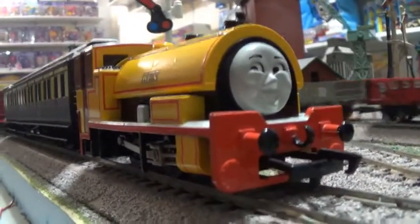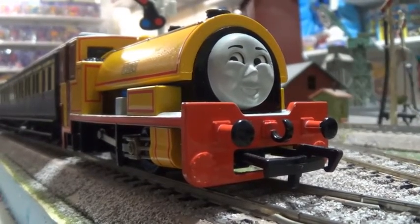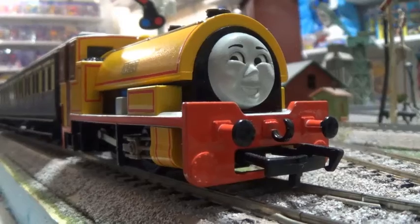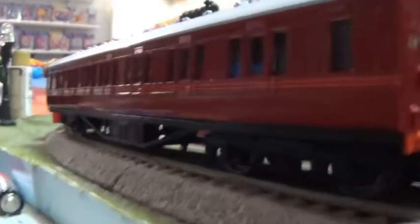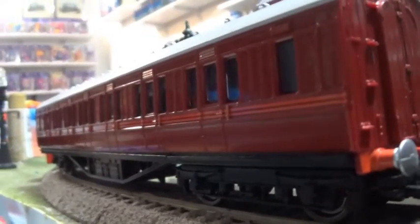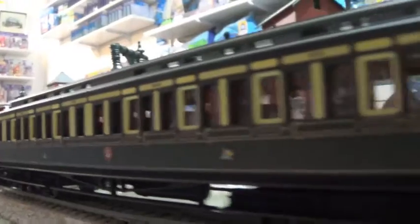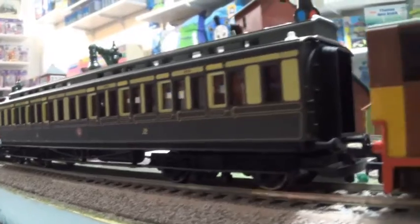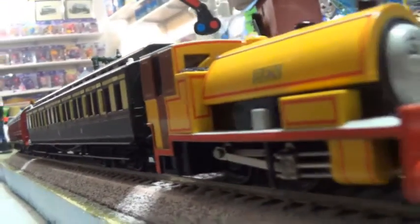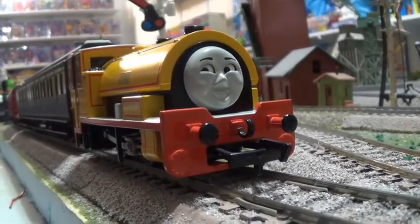Now, both Bill and Ben were given to me as Christmas gifts, but I distinctly remember that they came from Motorelli Imports, because it was they that my dad got them from. Yeah. Spencer's coach also came from Motorelli Imports, though I got that at the Picton train show back in 2013. The newest coach you're seeing here did not come from Motorelli Imports, but you know what? I just felt like adding it in there. Plus, it would have been something I would have gotten from Motorelli Imports anyways. Still, looks great in that consist.